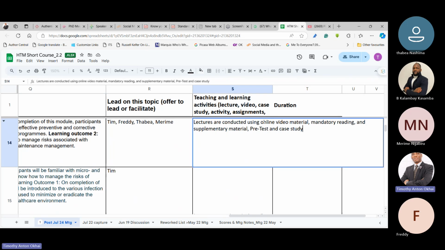Lectures are conducted using PowerPoint presentation, online video material, mandatory reading and supplementary material, pre-test, quiz, and assignments.